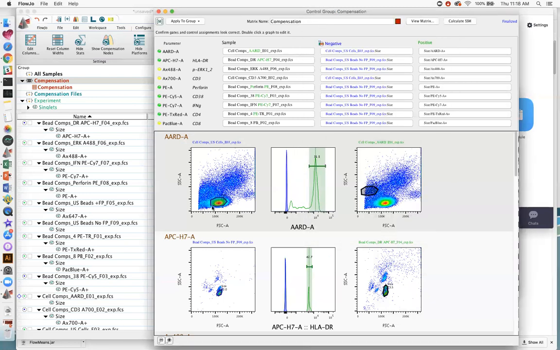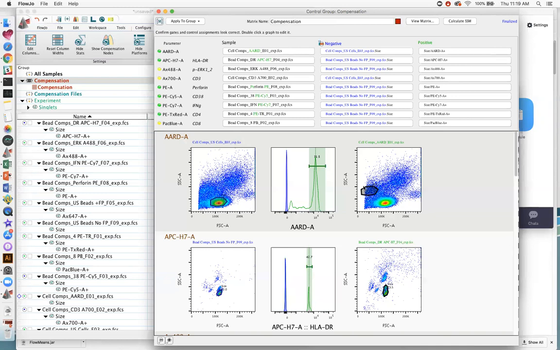And then you can see here the negative population, right? Again, it's on a nice healthy population of cells, which is fine in a sense. But because we have this cell here on some dead and dying cells, we want to make sure that the autofluorescence on these cells essentially matches the autofluorescence on these cells. And I guarantee you that it's going to be different. Not hugely different, but it's going to be different.